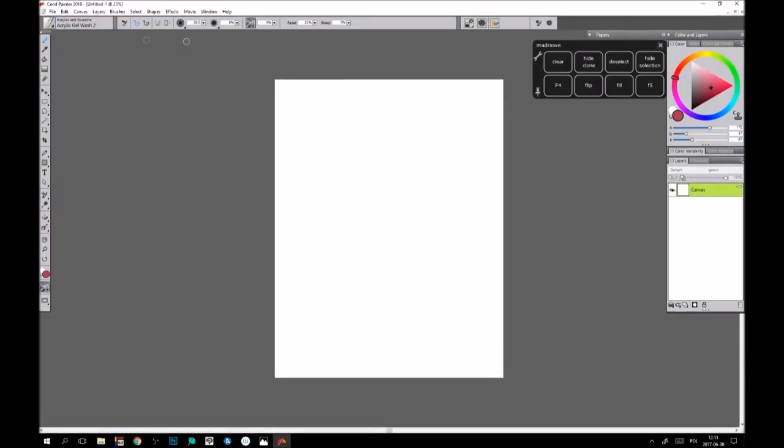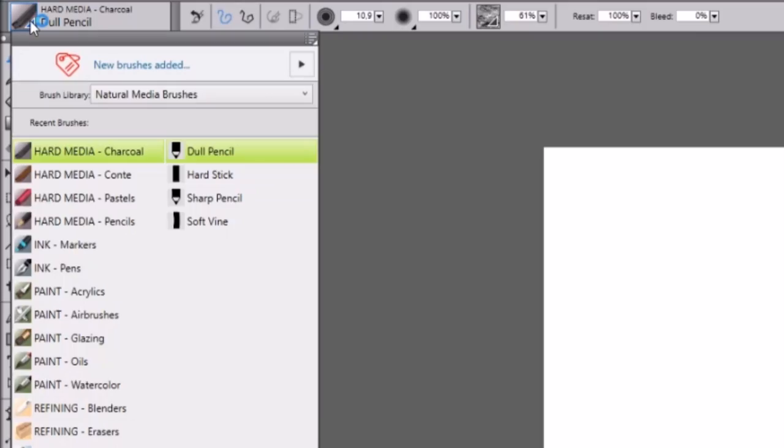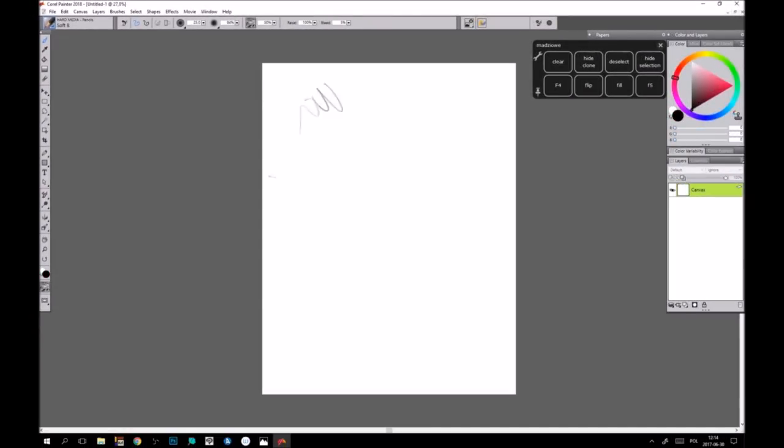Corel Painter 2018 has a new library of brushes that are organized in a way that any beginner, especially someone coming from traditional to digital, will have no problem getting around. It's called Natural Media Brushes, and the tools are arranged by medium. Very handy. I will grab from here a soft B pencil to start with my thumbnails.